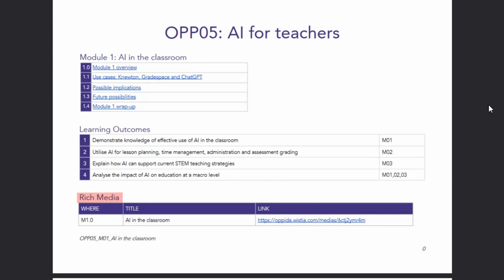Rich media. Since creating custom media has its own process flow and documentation, we use this section to indicate how many videos and where they will be placed in the module. Usually this is linked to the script or the post-production notes document, but as soon as the video is complete, the link to the embedded video is included here. Because remember, this is just before we go to publish.